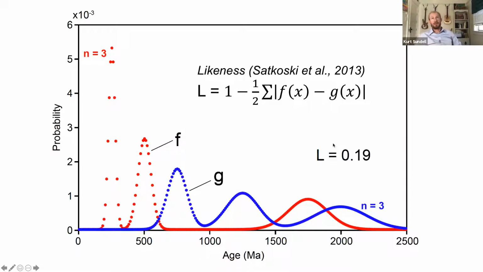Some others came along a few years later and developed first mismatch, and then by Amidon in 2005, and then Setkowski came along a number of years later and said, I want to calculate likeness. So what he decided to do was take every point and subtract F from G, and then take that absolute value and divide it by 2 after you add them all together. If you subtract that value from 1, that'll give you another measure of how similar these are. And so we have L for likeness.